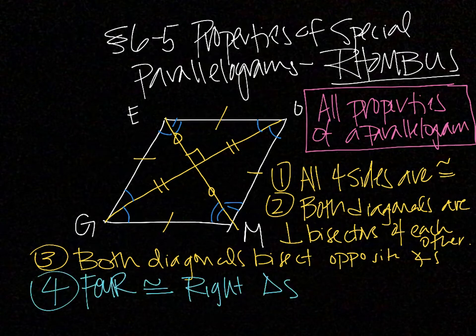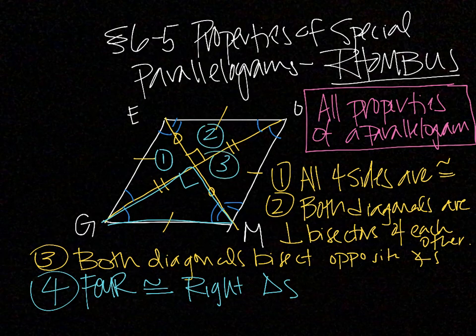So we know that this right triangle here is congruent to every other right triangle in the picture because of HL, because we have at least the hypotenuses are all congruent by the property of a rhombus. We have a right angle because we have perpendicular bisectors, and then we at least have one leg. So by HL, all 4 of the right triangles that you see there, so 1, 2, 3, 4 right triangles, they're all congruent to each other.